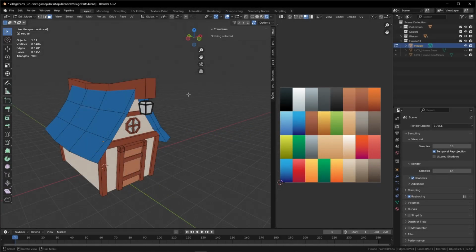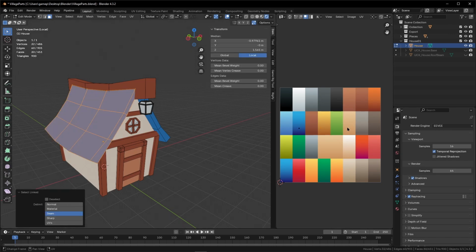I created this model by following the gamedev.tv course linked in the description. I did color it using a different method though. I used a texture and shrank the UVs for each section to a point and moved it to a color. This gradient PNG I'm using is from the KKit packages on itch.io, and a link to their assets is also in the description, and they are much nicer than mine.